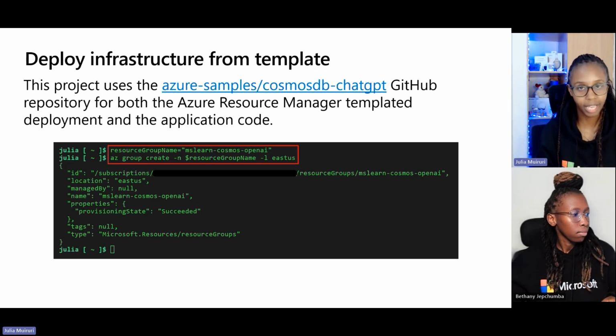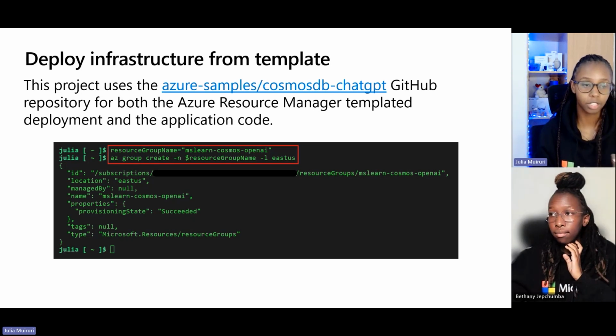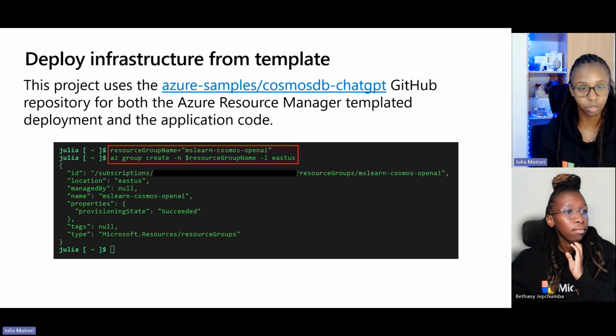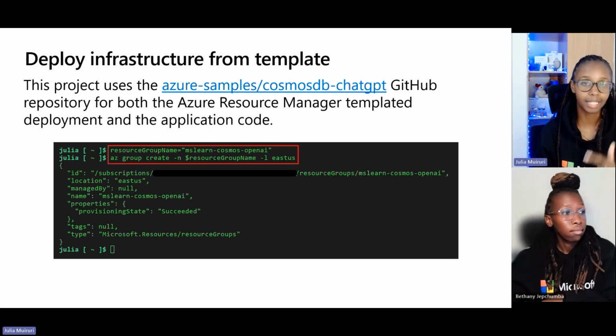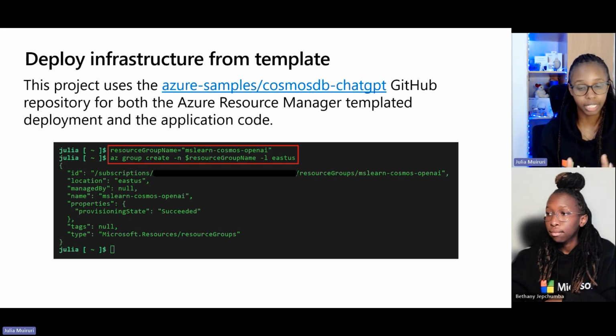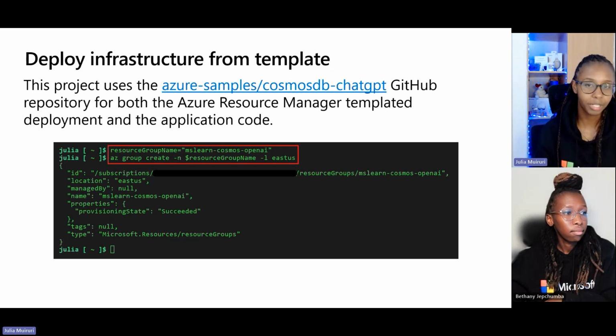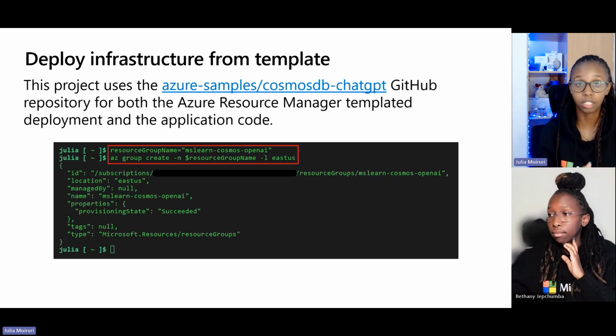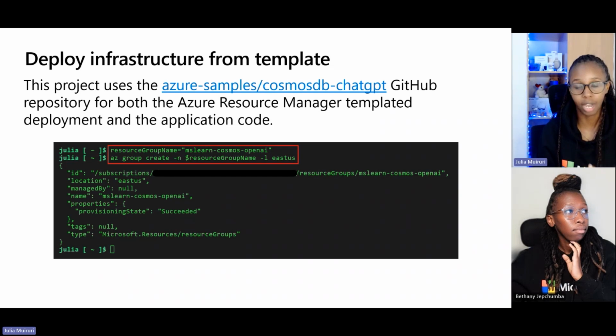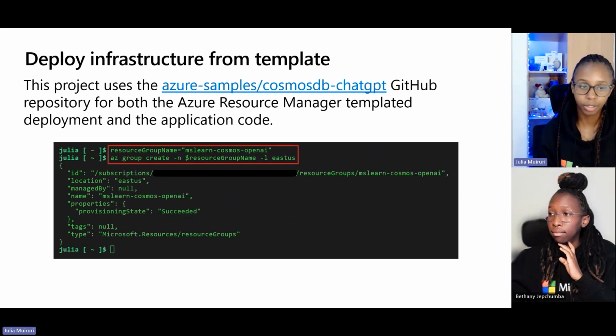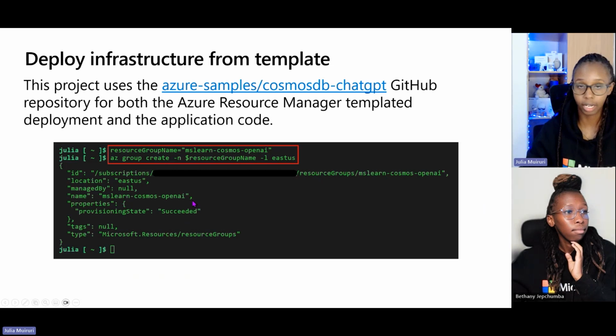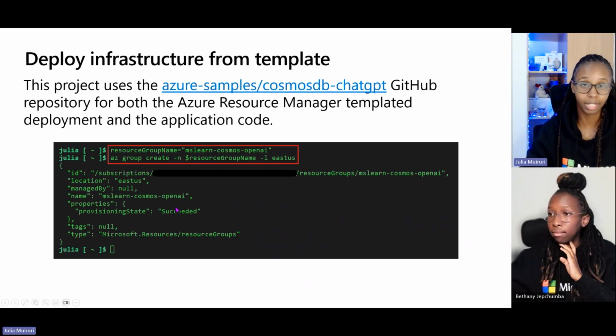At this point, it's going to be empty. So you'll just type az group create, and we'll pass in two parameters. We'll pass in the name, which is what we have just assigned to our variable, and we'll also pass in the location parameter, which is East US in this case. It is recommended that you select a region that is closest to your users to ensure that your services are super fast and you don't have any latency issues. Once you do that, you are going to see a response that will tell you whether the resource group has been created successfully. If not, you'll definitely get a message.